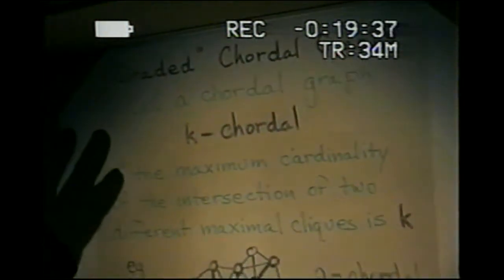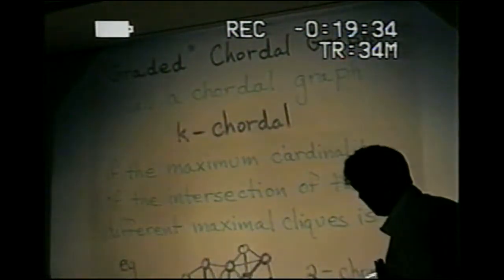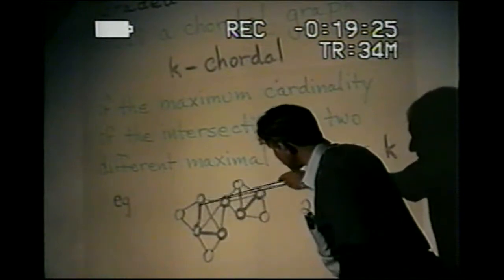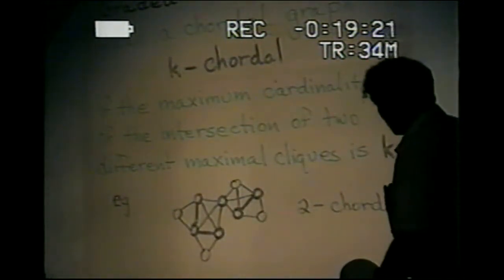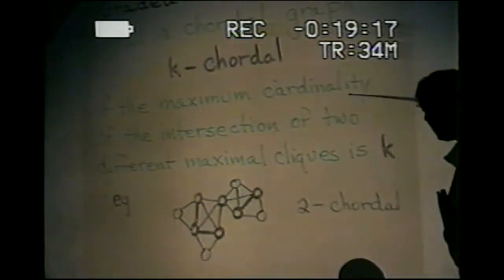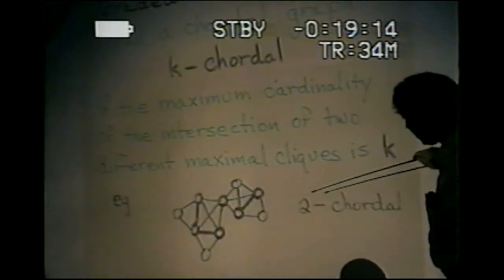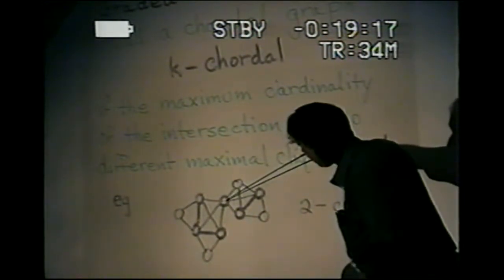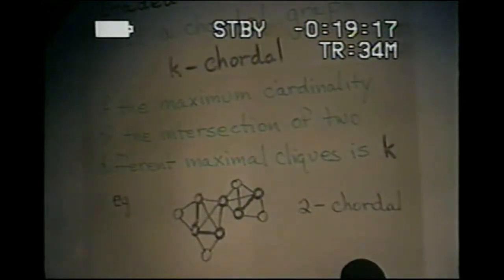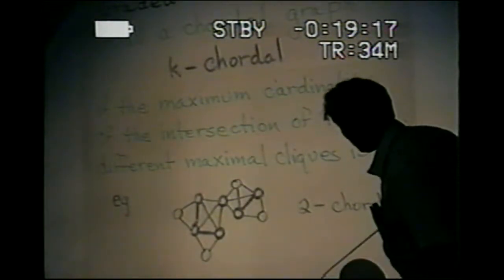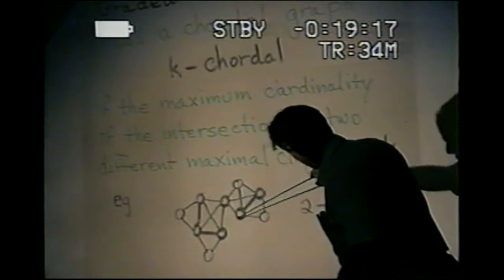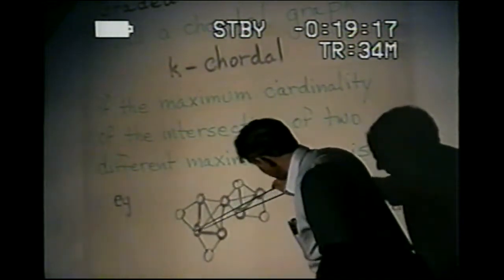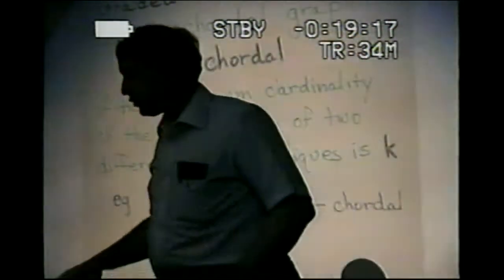And now I want to talk about special chordal graphs, ones in which I build them up from cliques as I did before, except now I'm going to limit the sizes of the intersections of cliques as I build things up. So I'll call something k-chordal if the maximum of the cardinalities of the intersections of two different maximal cliques is at most k. So if I think of building up by clique summing, I only clique sum graphs along cliques that are no bigger than size k. Okay? So I guess this is an example of two-chordal graphs. So here's a clique, I clique sum it with this along an edge, and then I clique sum the result with this along a vertex, and with this along an edge, and this along an edge, and so forth. So that's an example of two-chordal graph.